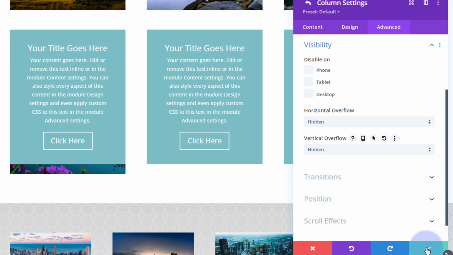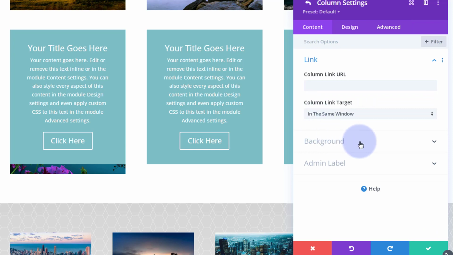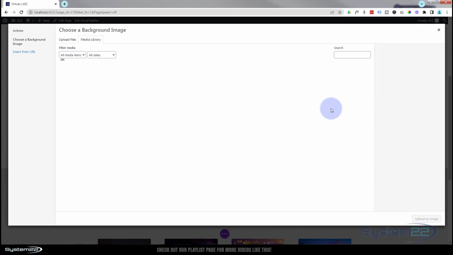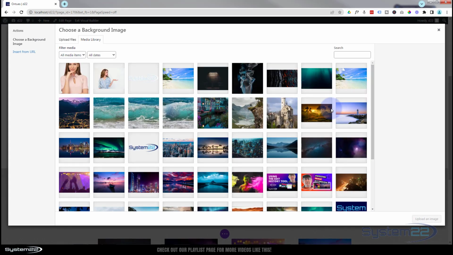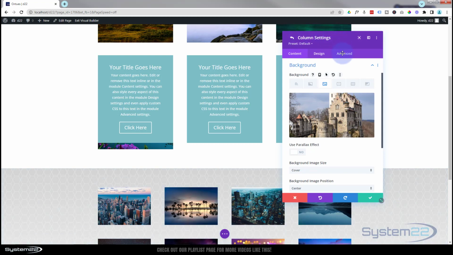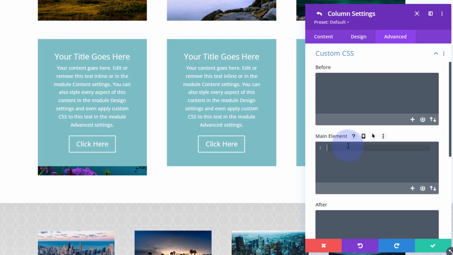I'm going to hit save. It'll take us back to the main row settings. We'll go into column 2. Let's choose a background picture. Pop that in there. Again, I'm going to go to the advanced and we'll pop in that little code that I copied just now, custom CSS, main element, Control V to paste, there it is, height 400. Again, we pop that in the bottom. We'll adjust that in a minute so everything works. And we'll close that up.